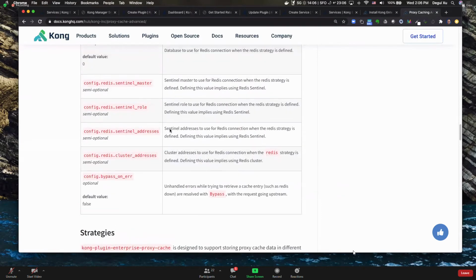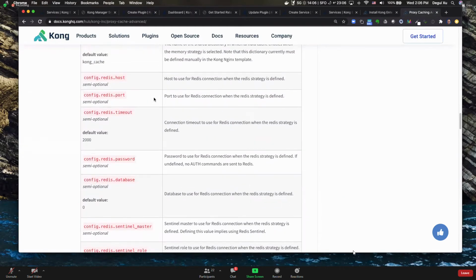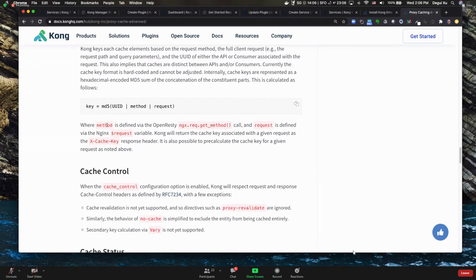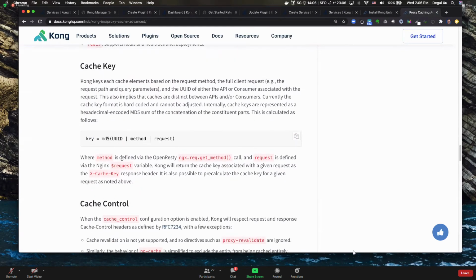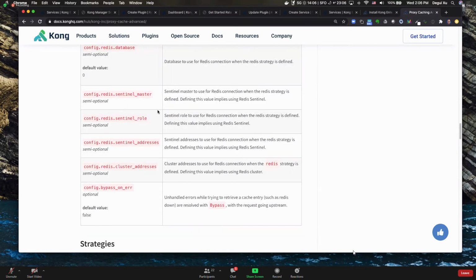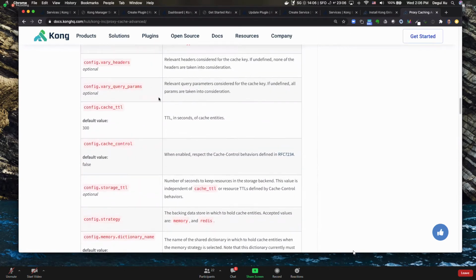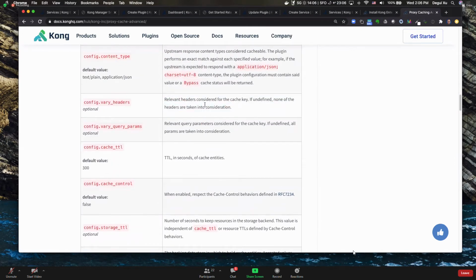So I think what she's trying to say is that if you don't want to use the default key, you can choose to use a header, so you can use a particular header as a key or use a query parameter. For example, if I'm querying the same customer ID, you can say the customer ID value will be the key.